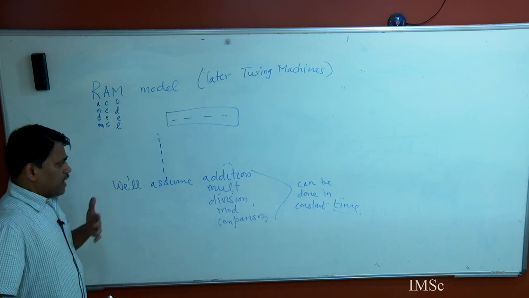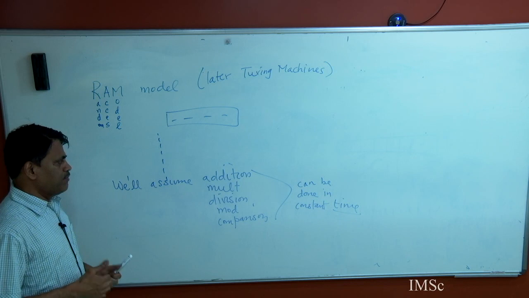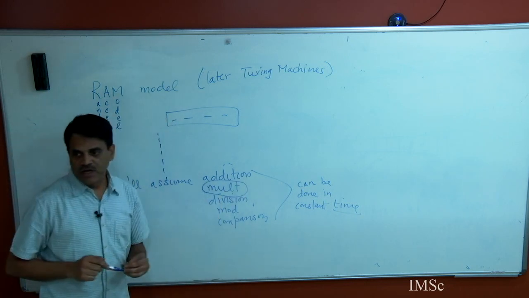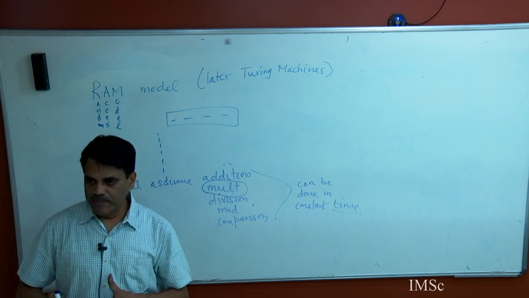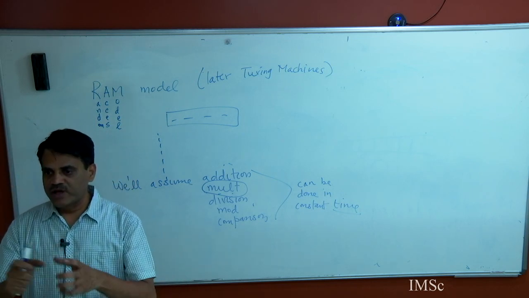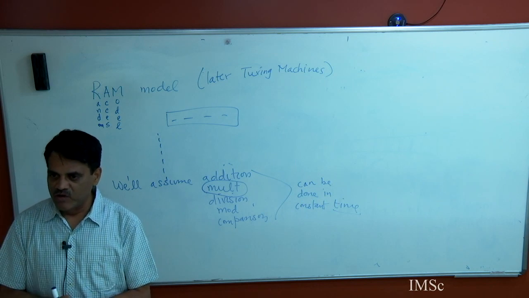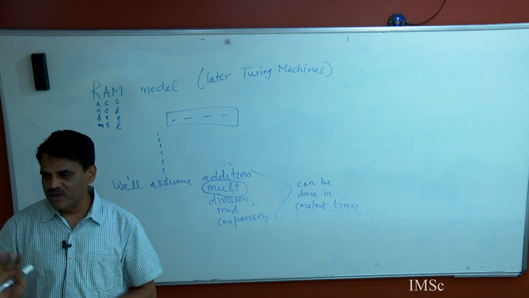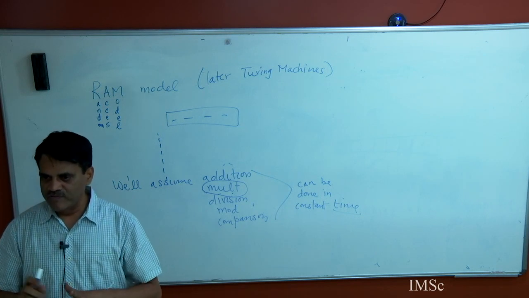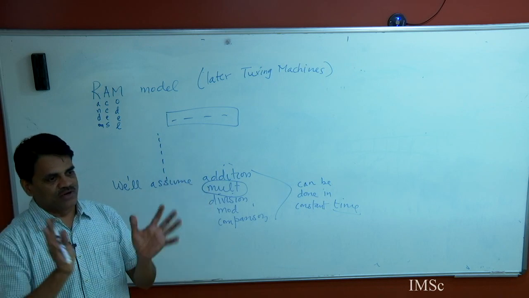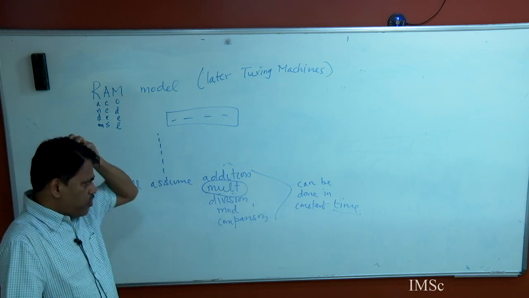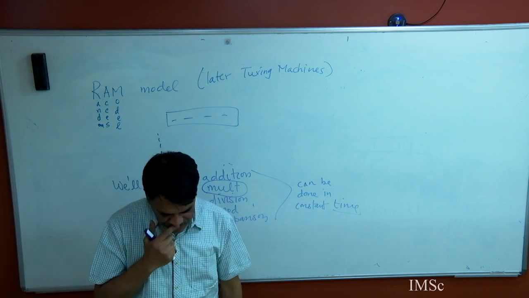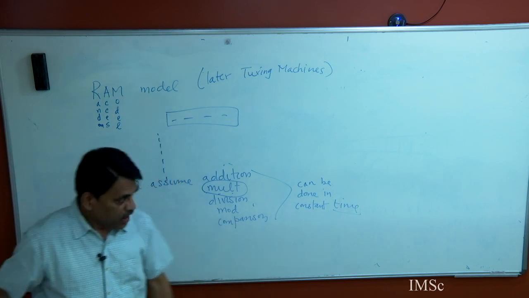Now, it may or may not be reasonable to assume this. For example, if you have two large numbers, it may be unreasonable to assume that you can do the multiplication in the same time as addition. We will get to that, but by and large we will not have large numbers. So typically we will be working with this reasonable assumption that all these operations can be done in constant time.